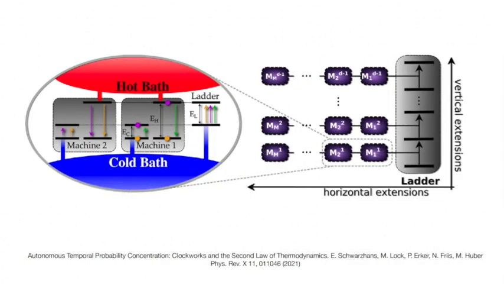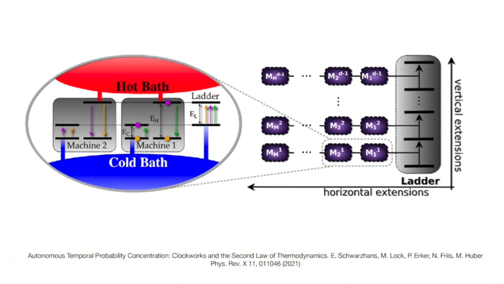And this is the model we used. So each of these machines with the sub and super index represents one of the machines that we used in the first model. They're coupled to a hot and a cold bath, and bringing them in contact, in resonance with the transition of the ladder, makes them able to cause an excitation of this ladder.